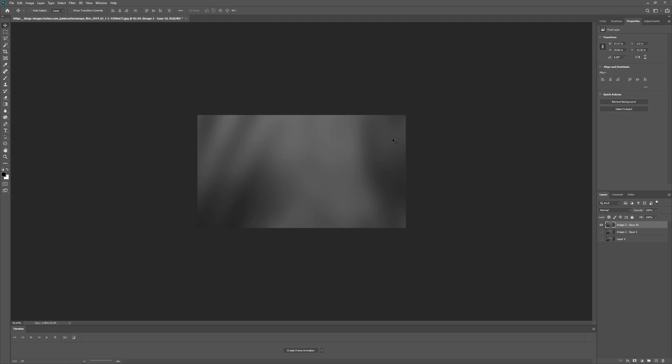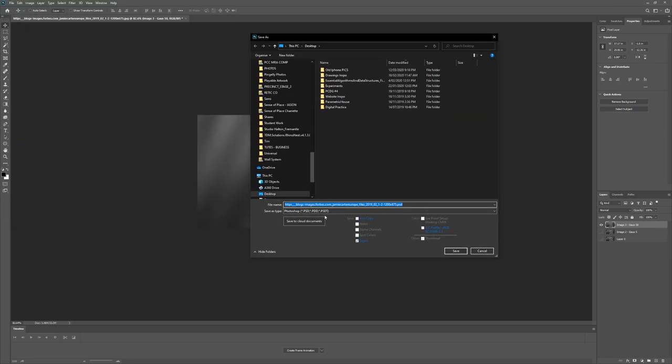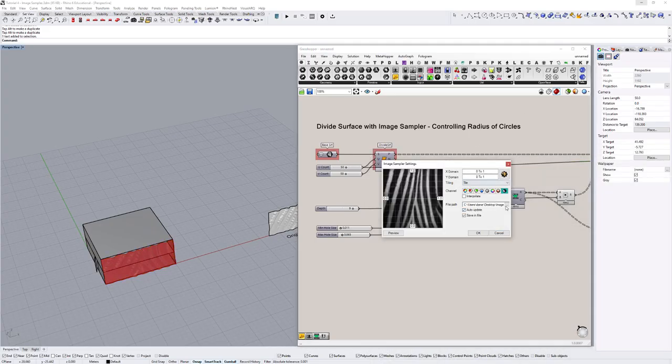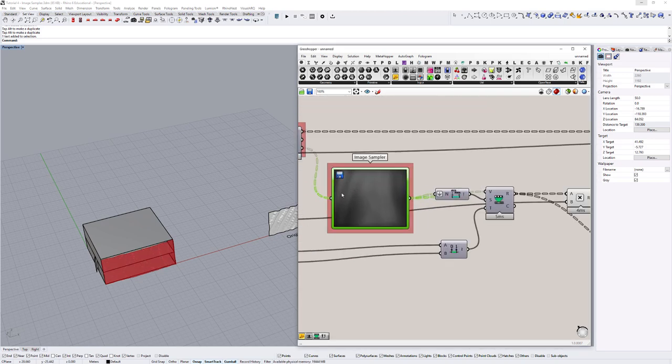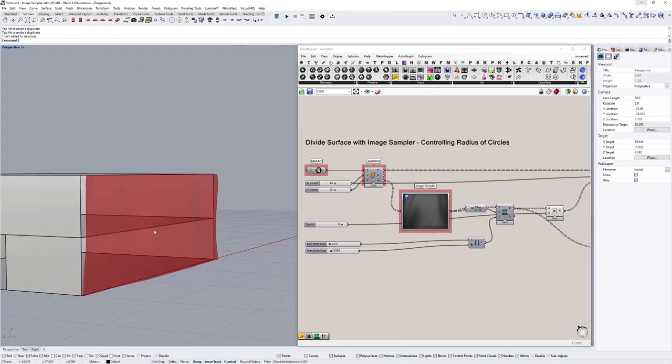You can see it's really smooth now. All the colors have become one. File, save as. Let's call that image 3 Gaussian 50. Back to Grasshopper. Input that new image and see now it's almost, well, it's entirely indistinguishable, but it still has blacks, grays and whites, or at least the version of it, so we should get a result.